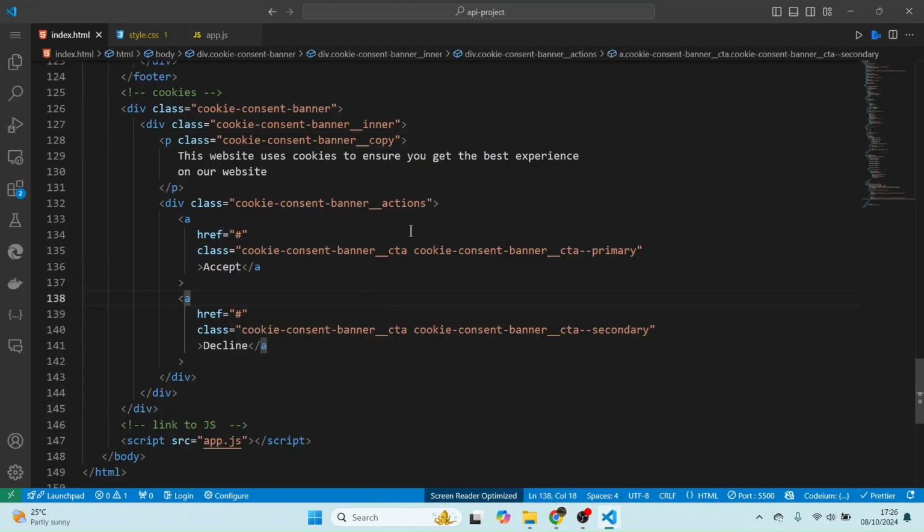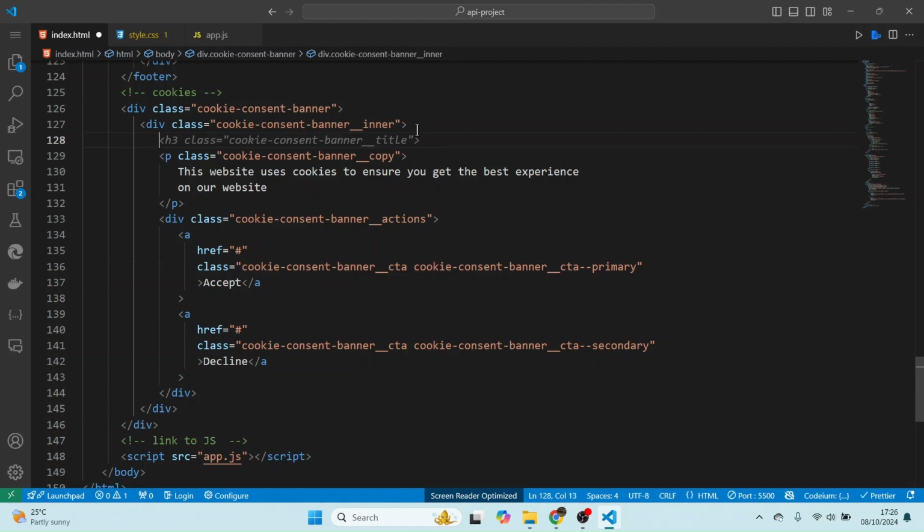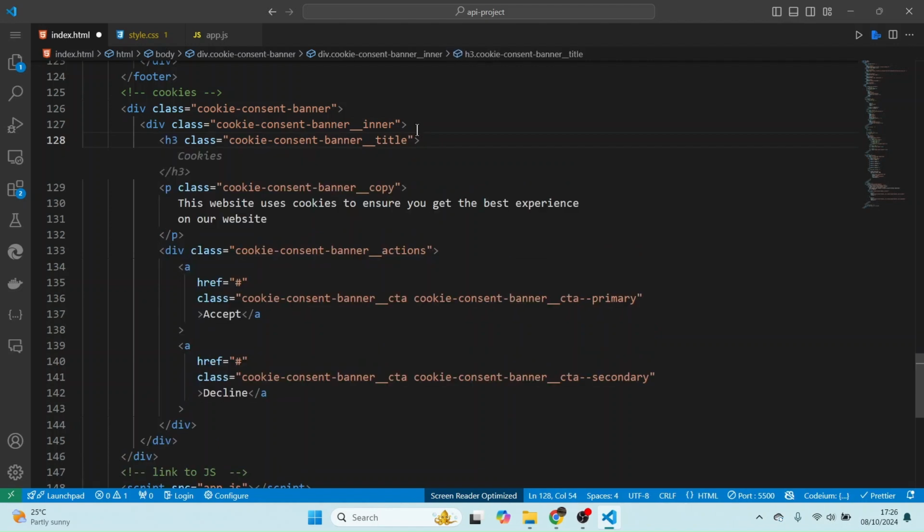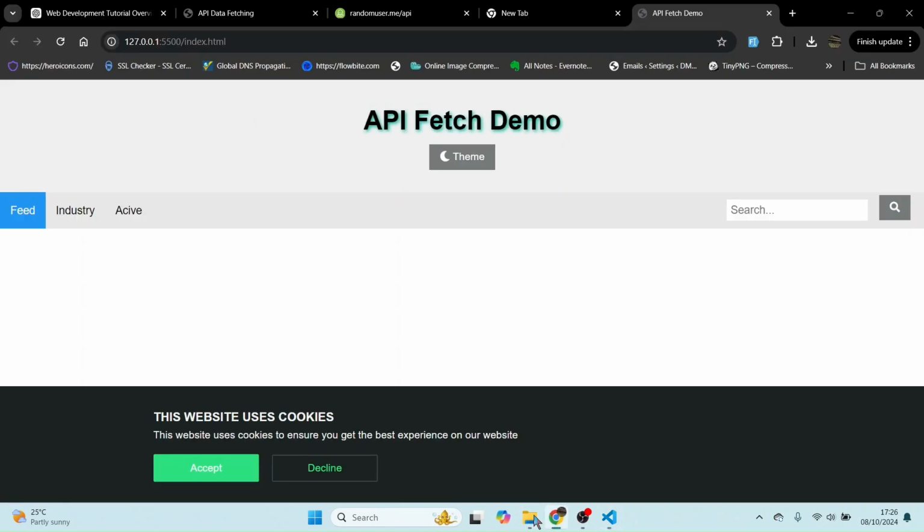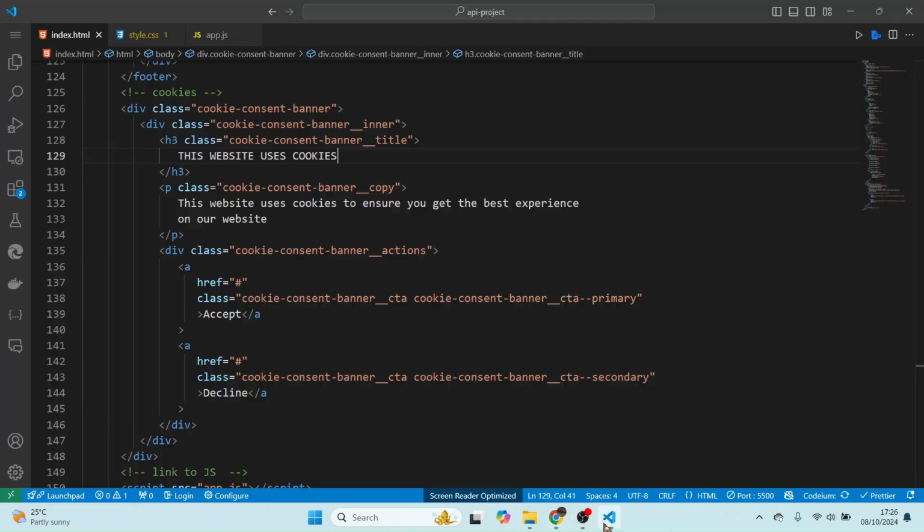We want to make sure the IDs are correct, and we can also add the text: this website uses cookies, and the title is there.